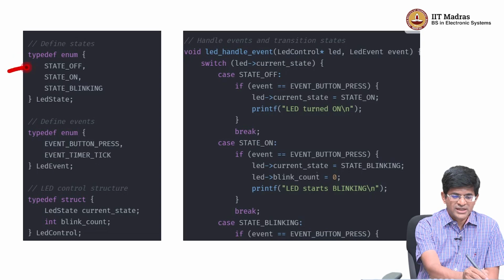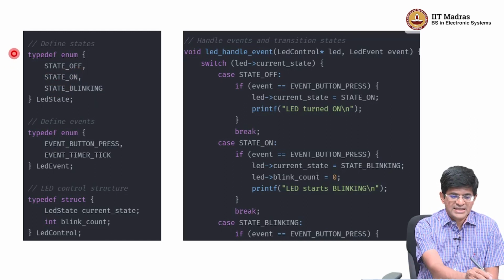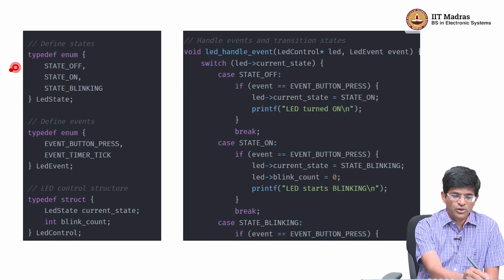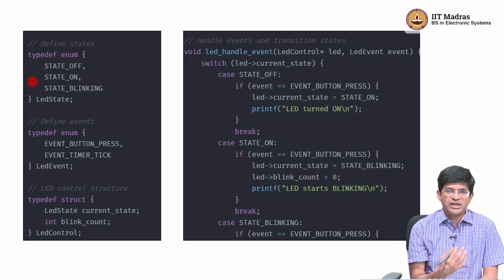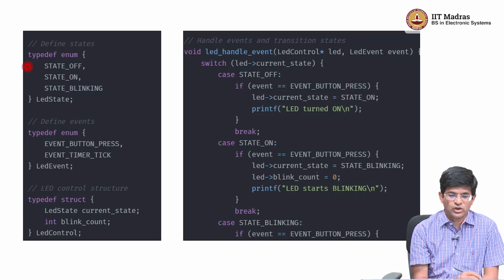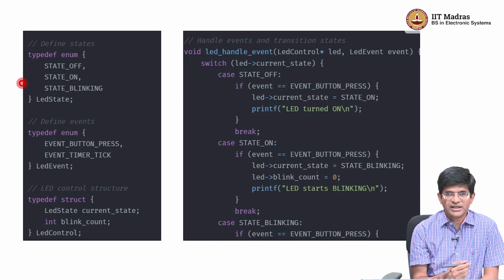What you can do is basically say, okay, you have a few different states: state off, state on, state blinking. And of course, we know behind the scenes the C compiler would actually create, let's say, an 8-bit value with the appropriate values 0, 1, 2, and so on. But keeping in mind that the whole point of the language is abstraction, you should not rely on the fact that, for example, state off corresponds to the value 0 or state blinking corresponds to the value 2. Why? Because at some point I might decide to introduce a new state somewhere in here, and the value of state blinking might become something other than 2.